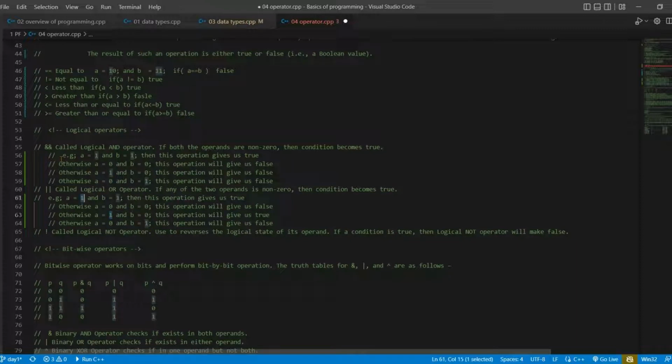Here at least one was available, that's why true. Here also at least one is available, that's why true, but here no 1 is available, that's why this is giving false. This is the case of the OR operator: if your operands contain at least one value of 1, then I will give you true, otherwise false.